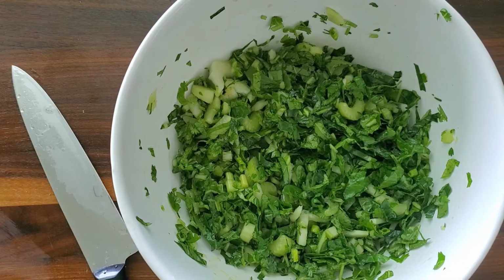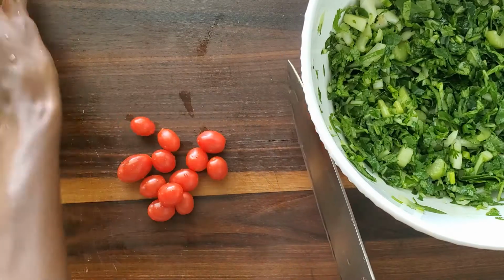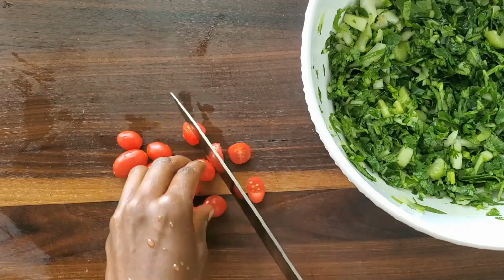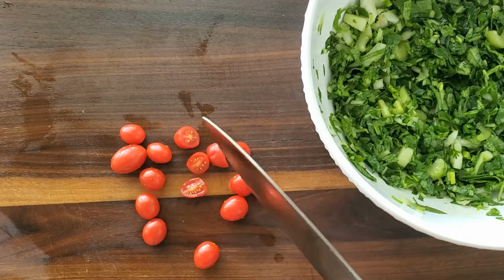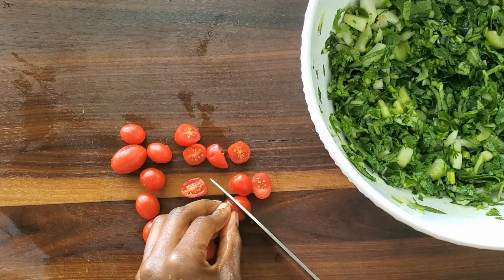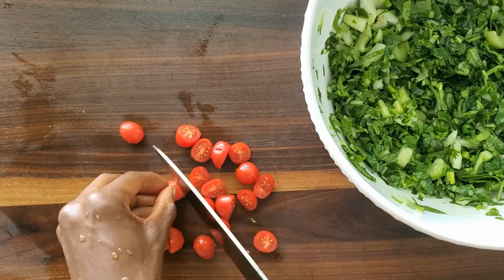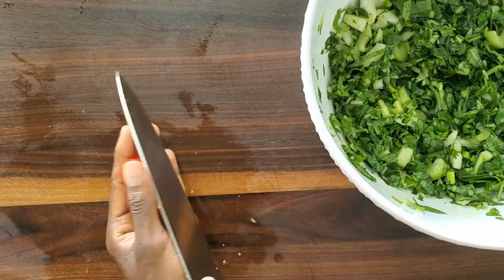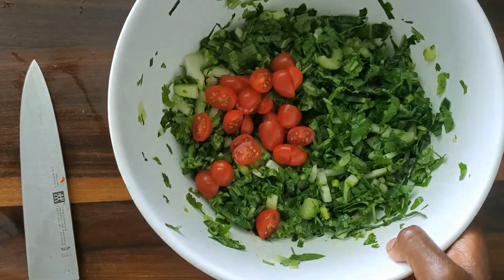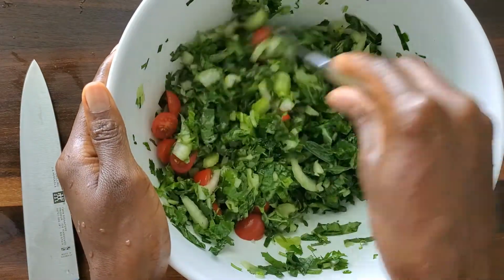Okay, so that is good. Now, since we have that salad looking good and delicious, I'm going to take some tomatoes. So these are Roma tomatoes. I've washed them, and I'm just going to add that in there. Just do your best to buy organic produce, because conventional produce has pesticides and herbicides that bring so much inflammation in the body that you don't want when you're shrinking or just getting rid of any kind of disease. Okay, so as you can see, this is starting to look really good. You can add more if you like.